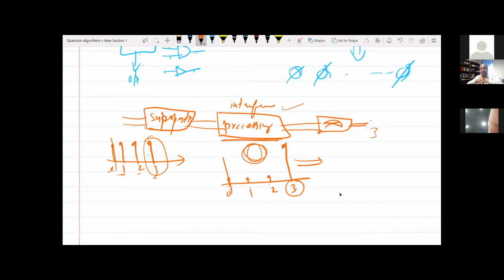Because classical algorithms, the type of thinking that you need to work out a classical algorithm is something that we're all trained in from our childhood. Okay, so we instruct somebody to do something. Let's say you want to fetch something from somewhere. You can tell them, okay, take the bus, go there, get that thing, then ride the bus and come back, and then hand it over to me.